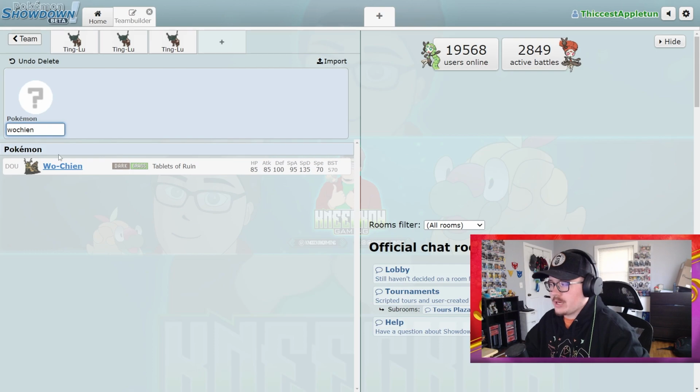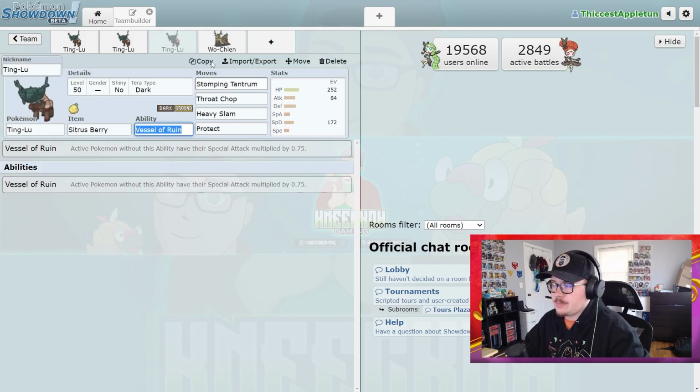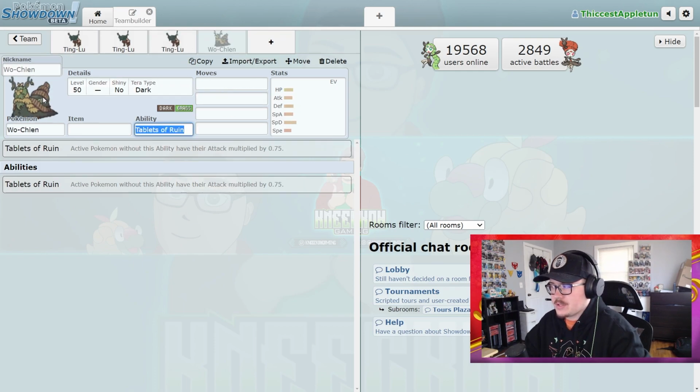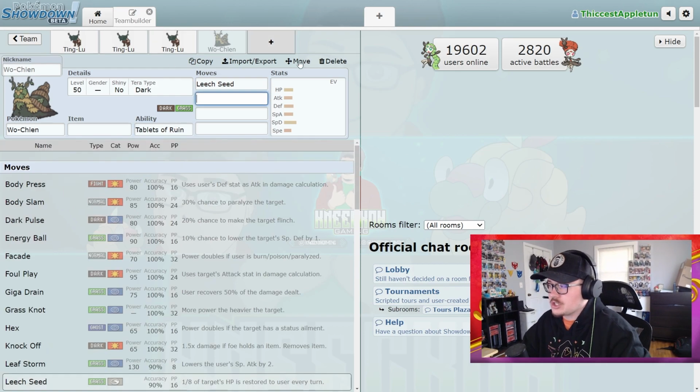Wo-Chien is another big issue for this Pokemon, because you're lowering the attack stat and then you're kind of just making this Pokemon null and void. It's very difficult to deal with a Wo-Chien with a Ting-Lu. Very, very difficult. Now, if you have Body Press, it can help, but even still, you're going to have issues, especially because this thing is going to just Leech Seed you and just kind of stall you out.